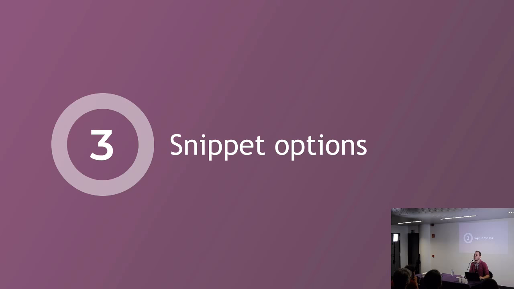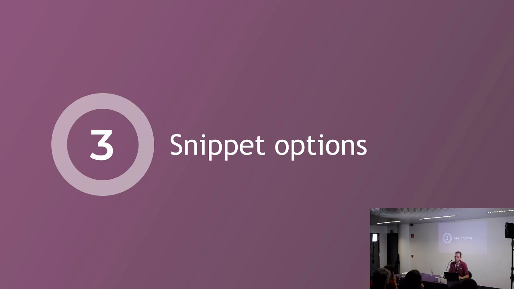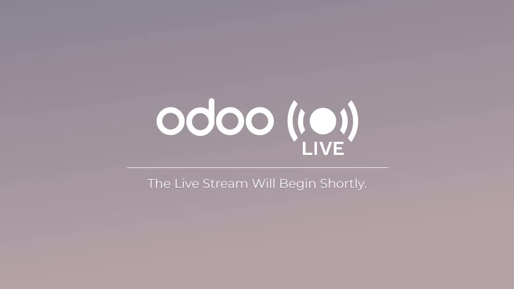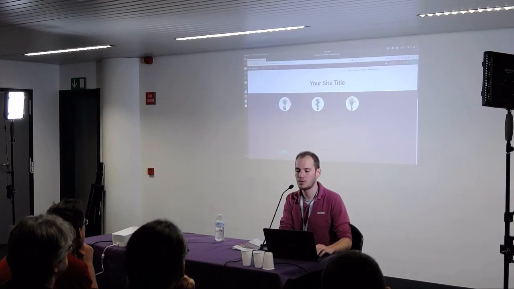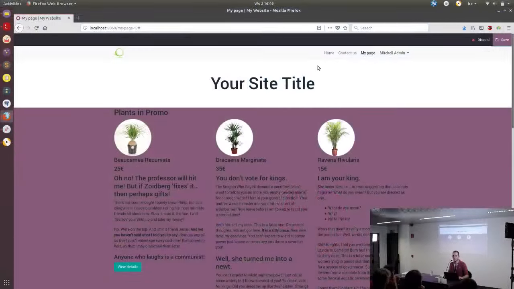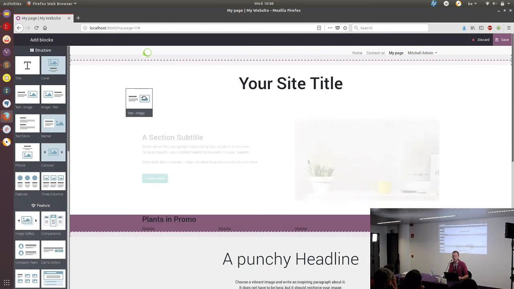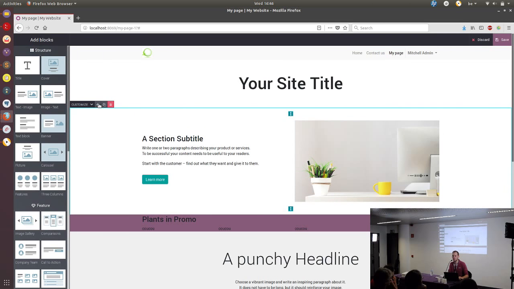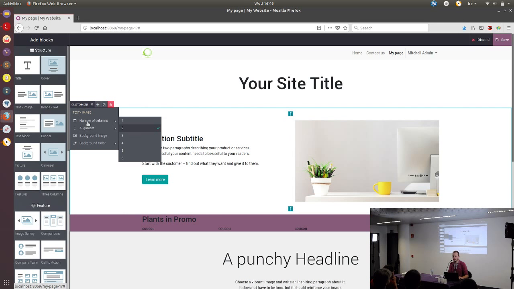The third part is a bit like options. In your use case, I don't know if you've seen it during the demo, it was quite fast, but on every building block that you drop, you have this customize item here, and basically you can select options on the snippet, the building block that you have just created.